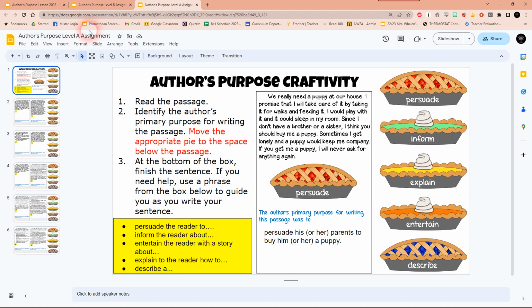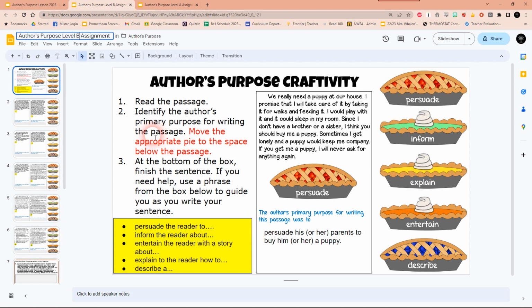Mr. Franz, what is the difference? I'm going to go ahead and tell you that Author's Purpose Level A is a little bit shorter, and Level B is obviously a little bit longer. It has a few more on the bottom. If you get Level B and you think it's so unfair, you're so mad that you have to do more, first of all, I gave you Level B to challenge you because I think you can do it.